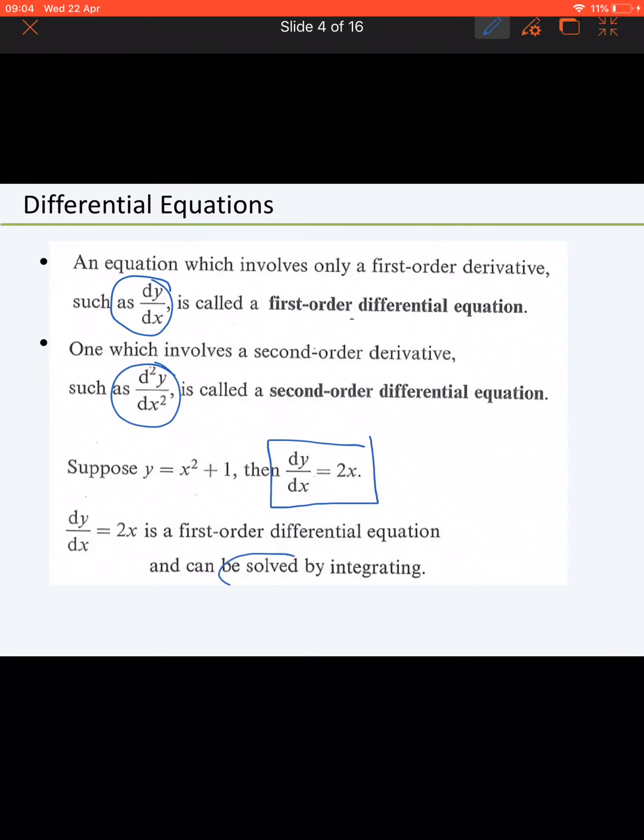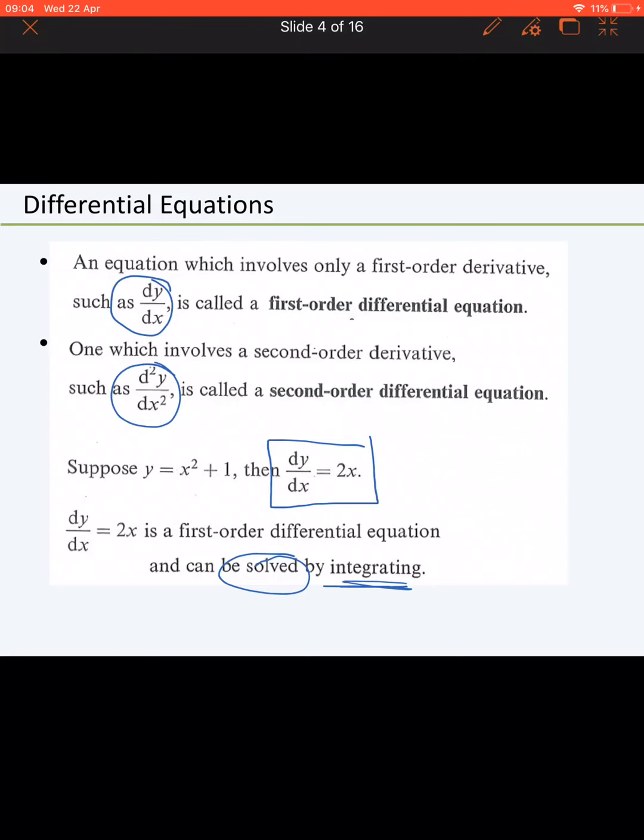And when we say the word solve, what we actually mean by solve is we mean make it y equals. Okay, so whenever you're looking at solving a differential equation, you are trying to make it y equals. You're trying to get rid of that first or that second order derivative. Okay, and we've established already that the method that we use by solving is that we use integration.